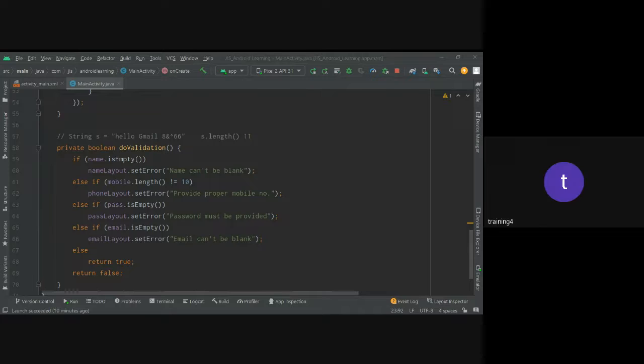Ma'am, in case of email, we need not write that the @ symbol is compulsory in the input? See, that particular condition I'm not specifying here because we will connect our application with a backend server, that is the database.